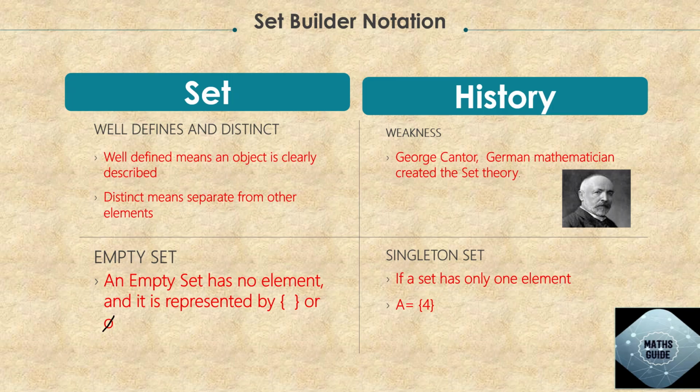An empty set is a set which has no element. So we should understand the meaning of the element. All elements are enclosed in these brackets, the curly brackets. If there is nothing in the curly bracket, it means it's an empty set, and this is the symbol we use for the empty set. Then we have a singleton set. A singleton set is a set which has only one element. As you can see here in this curly bracket, we have only one number or character in the set. Here we have only one number, that is 4, in the brackets, so this set has only one element. That set is called a singleton set.